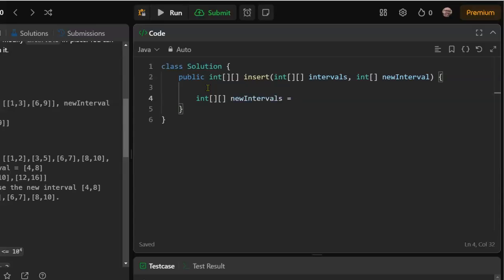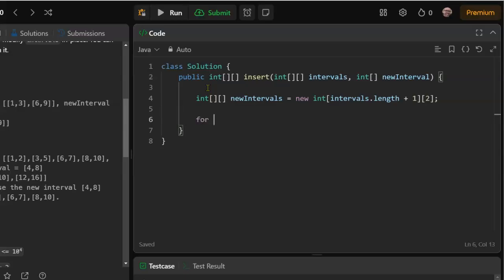It is going to be a new integer array, the length of which is intervals.length plus 1, and the second dimension is going to be 2. Everything in there is going to be an integer array of length 2. Now we're going to copy intervals into newIntervals.